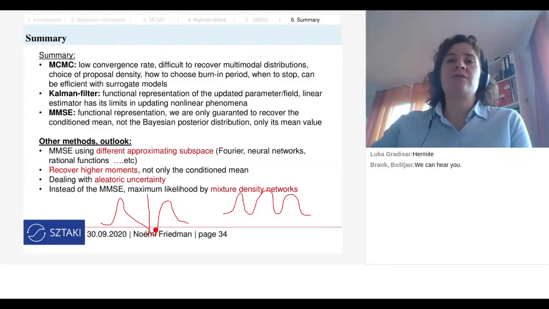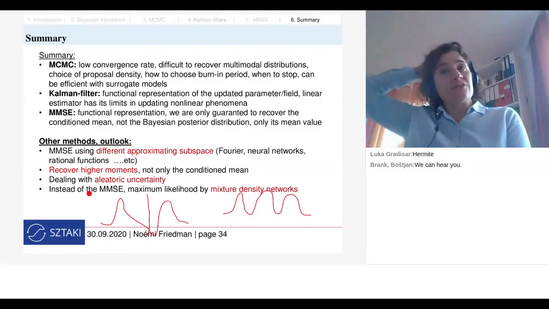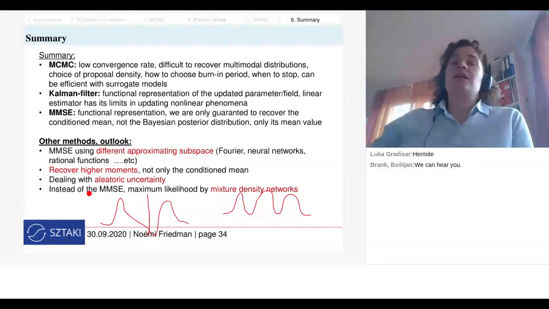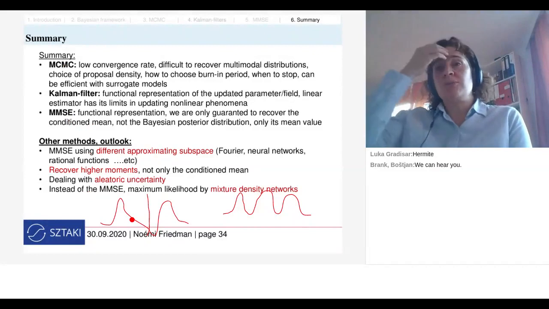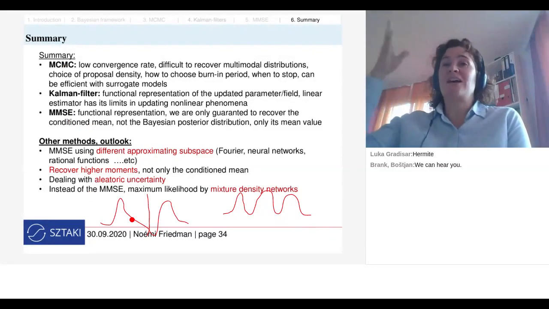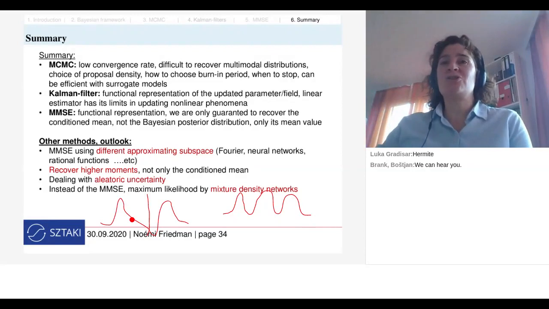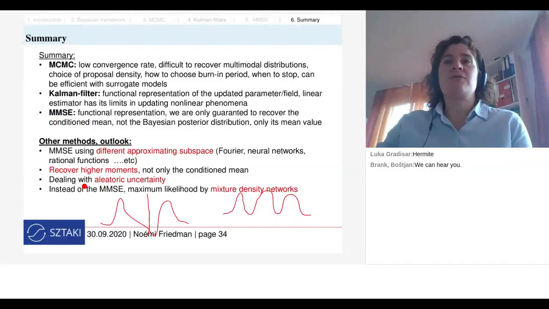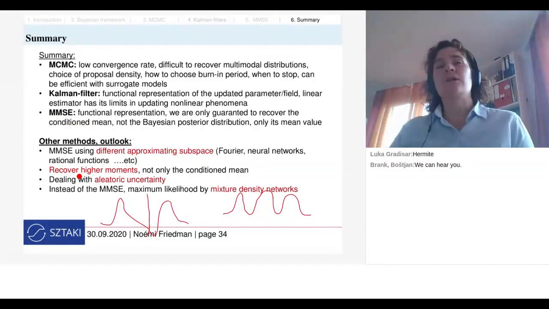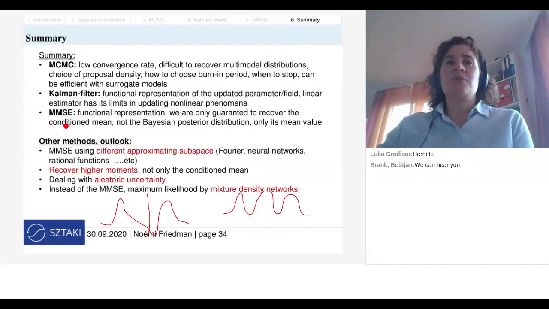And ideally, what we would like to have is recover the whole distribution. And to recover the whole distributions, in the outlook you can see, you can try different methods, like trying to recover higher moments, as Professor Mattis explained, not only the conditional mean, but also the conditional covariance and higher moments, but then that blows up the computation. So it's a quite challenging problem. Or you can also run into the problem that polynomials are not ideal for the inverse map. If the forward problem is a polynomial, then the inverse should be more like rational functions, or you can also use neural networks and so on. So you can change the basis for this.